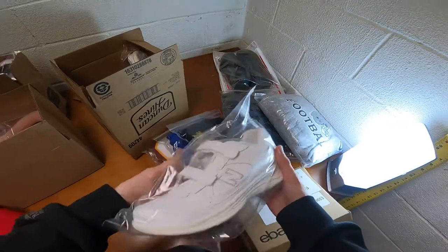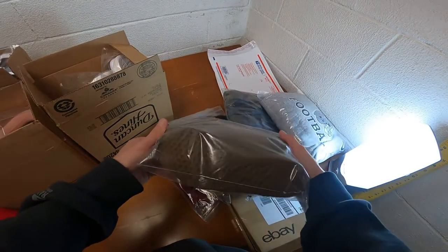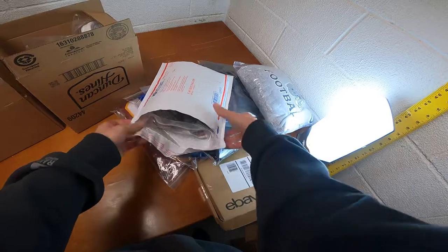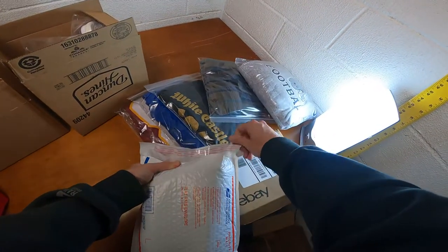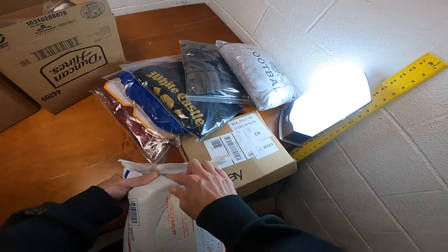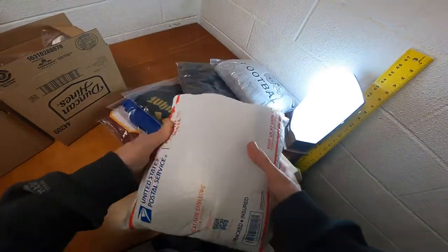The next pair I sold were these New Balance Velcro shoes — basically brand new in the box. And these Vans, I sold these for $25 with $9 shipping. If they don't need a box and they fit inside a flat bubble mailer, I'll just do that. It's professional, it fits, and it saves money on shipping. The flat rate bubble mailer costs between $8 and $8.75. Sometimes the shoes fit perfectly inside those.